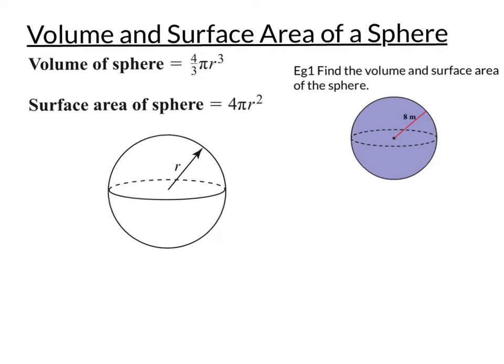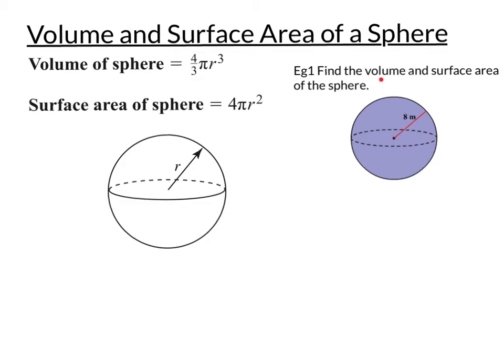Volume and surface area of a sphere. These formulas are given in the first page of your exam, so there's no need to memorize them. However, you may wish to go online and Google them or look on YouTube as to maybe how they came about. But for the sake of brevity, all you need to do is be able to apply them. Don't need to learn them or know where they came from.